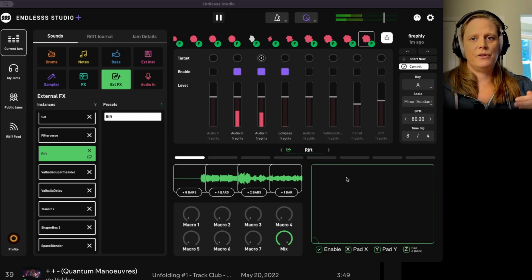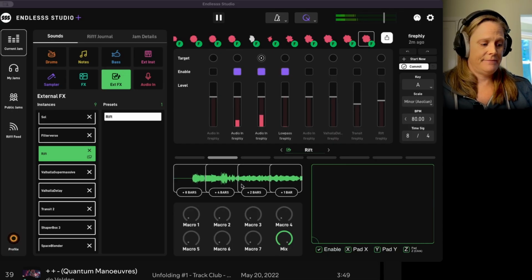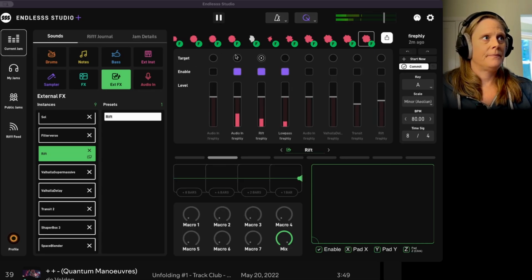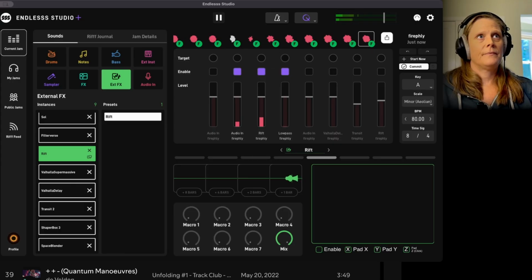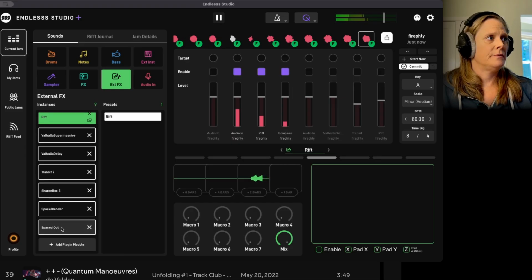So just like entering the sound before, I can pick where I want it to add. And I can add another one. Like say maybe I want to put some reverb on it.